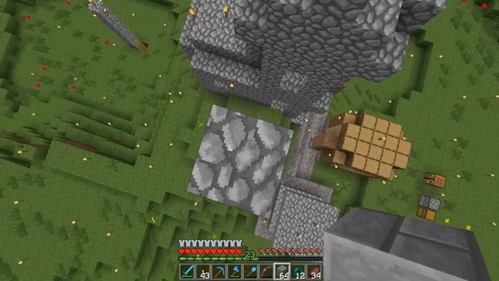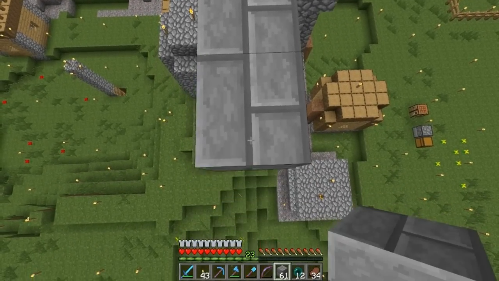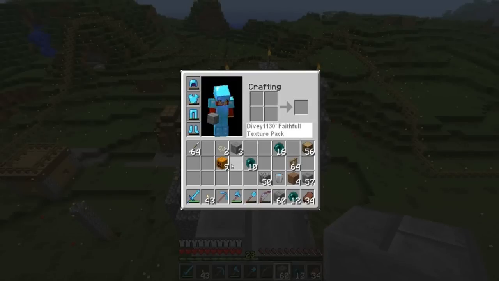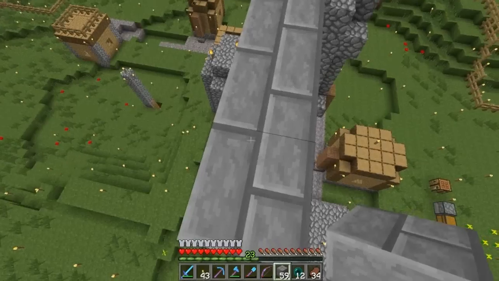So I'm going to do my normal way. Stone bricks with the fence. Oh, and I don't have any jack-o'-lantern. Yeah, that's all I have for lighting. Oh well, I'll figure something out. Might have to grow some real quick.